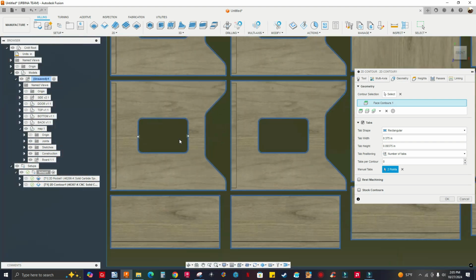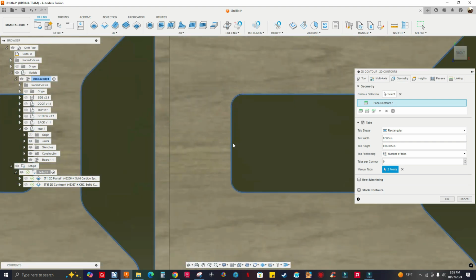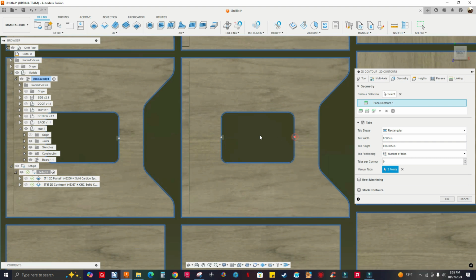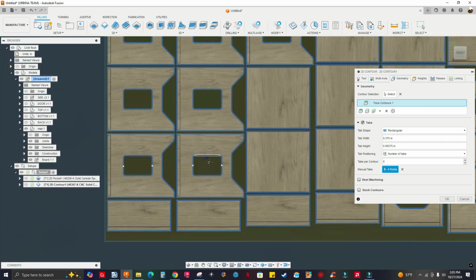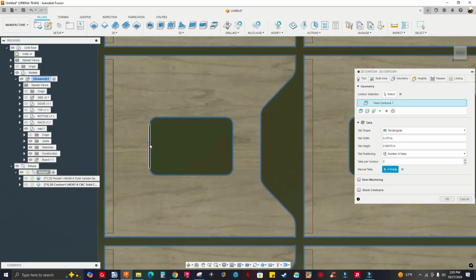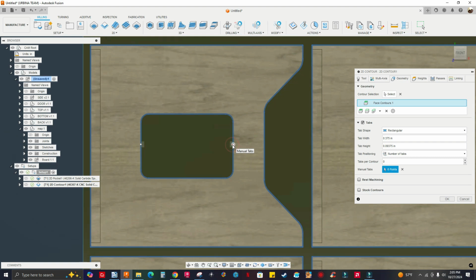Let's go to the next door right there. Let's go to this door. Let's say you place the tab in the wrong place. You can just click on the point and press the delete key on your keyboard to delete it. It's gone. Okay, place it right there. You can select that point and drag it anywhere you want. If you don't like that position, you can just drag it down. I mean, that's really nice. Just leave it like that.